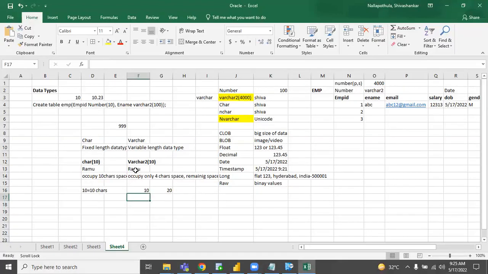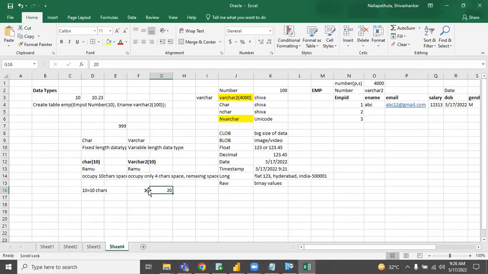Main memory is 4 plus 6. Virtual memory is 10 into 2. If I give 10, it will occupy 20 memory, meaning virtually it is expecting some space for values.